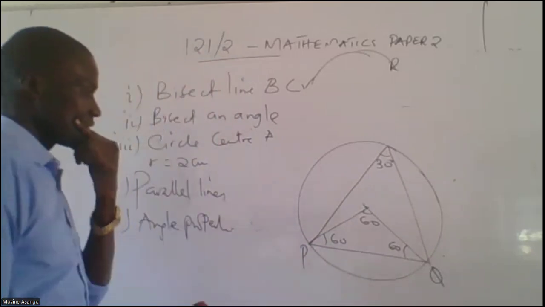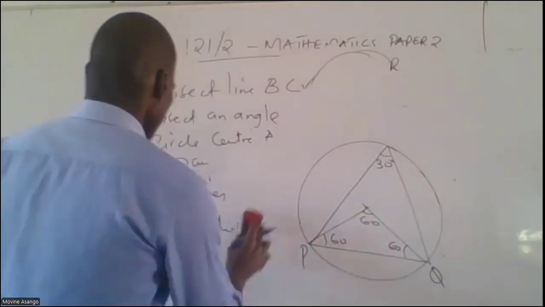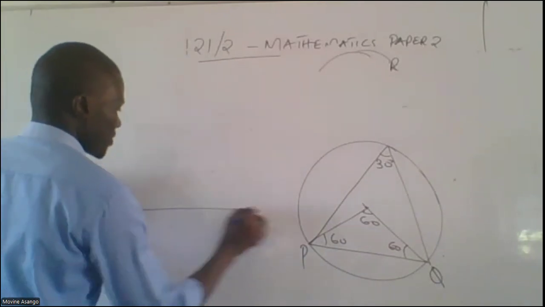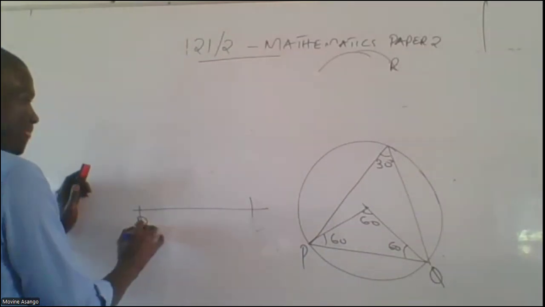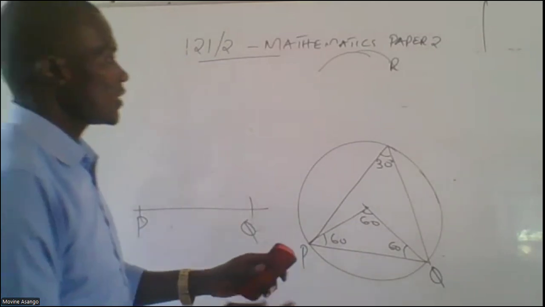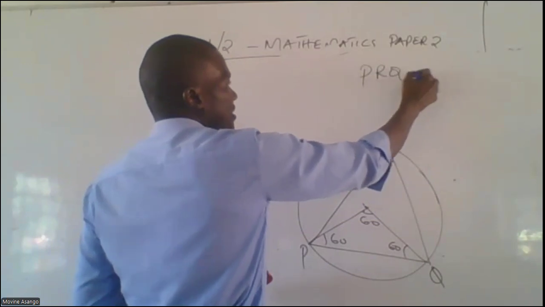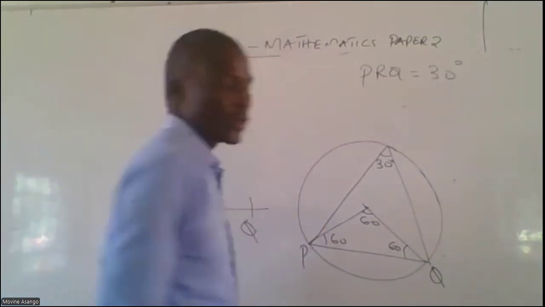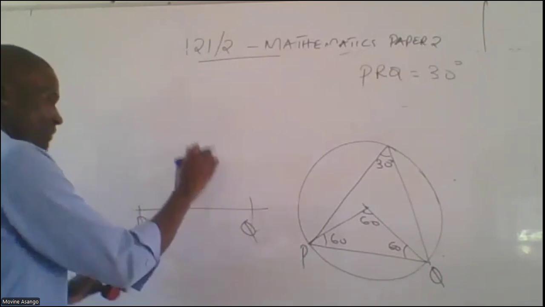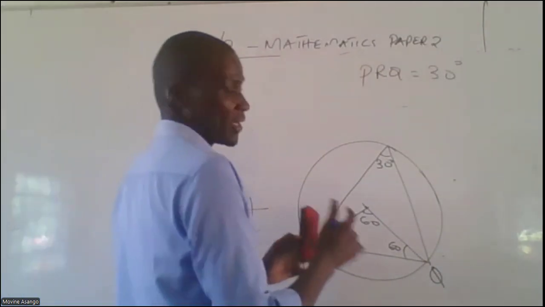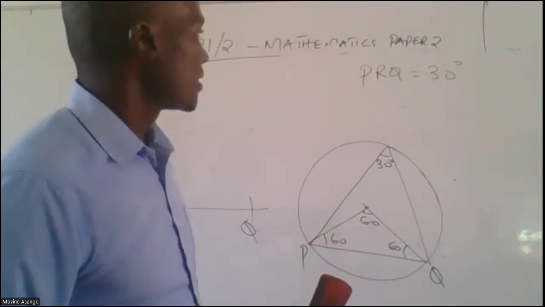To make our work easy, something is going to be given to us, and what will be given to us will be the chord. So I have chord PQ. Then you're told to construct the locus such that angle PRQ is 30 degrees. You simply draw an arc after identifying your center. How do I identify the center? I want to give a formula here which will help us identify the center.